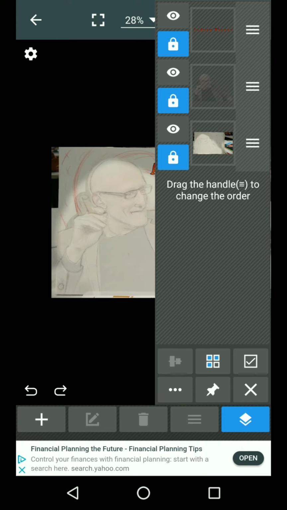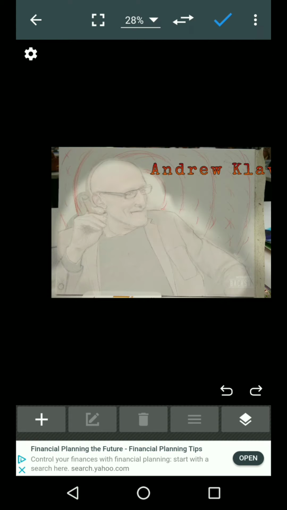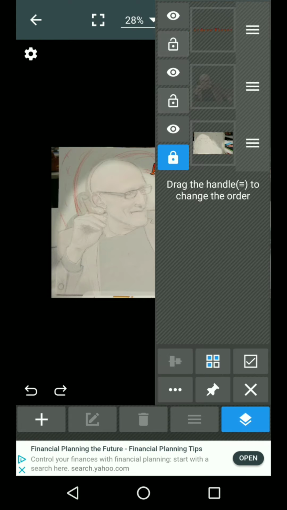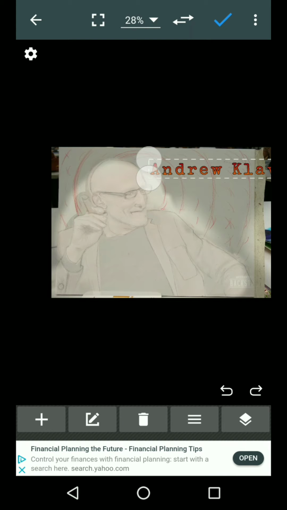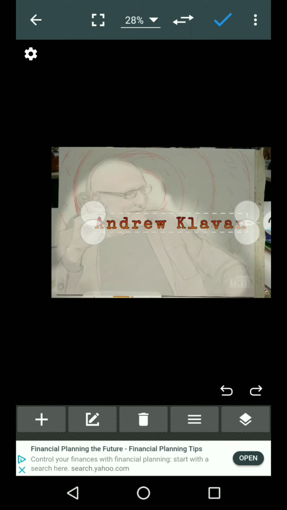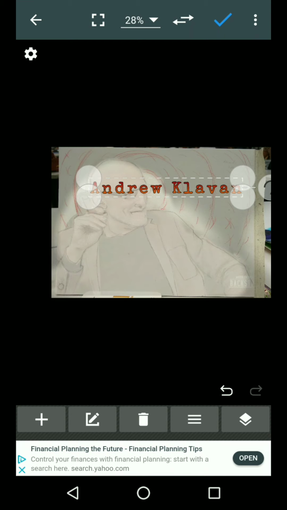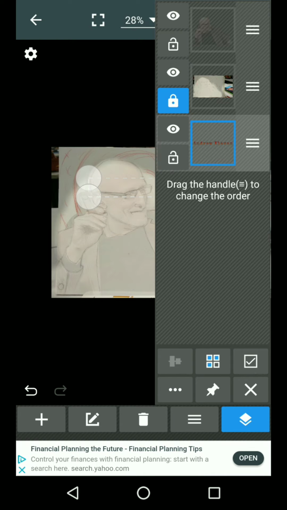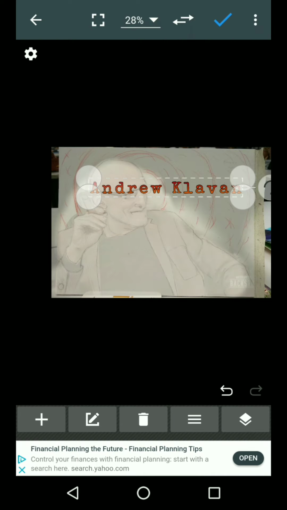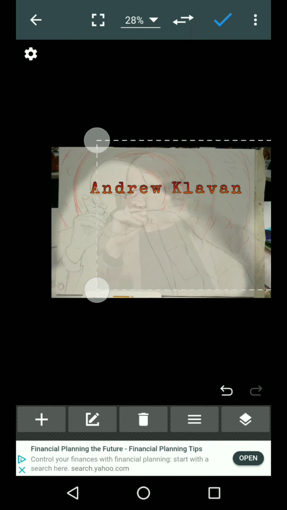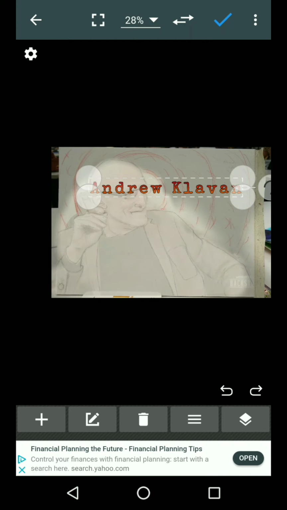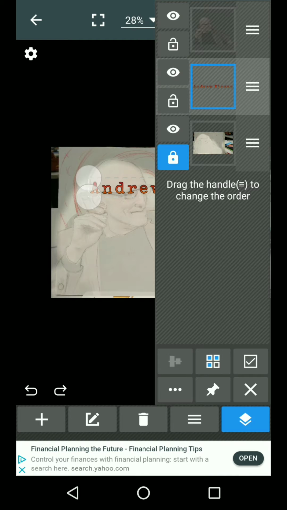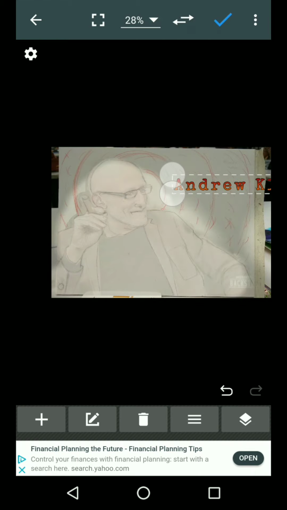So here's another interesting thing. If you go like, let's move it over here, right in front of him, and you can put it underneath the picture, or you can put it underneath that picture. I guess you can't really tell that I put it underneath because it's just so light. Oh yeah, except it's harder to move.